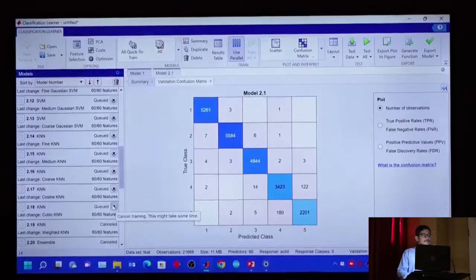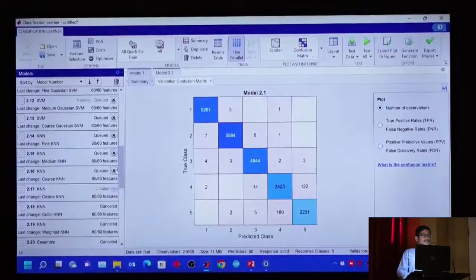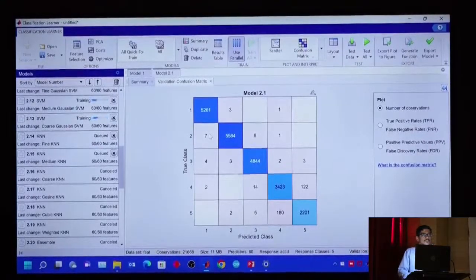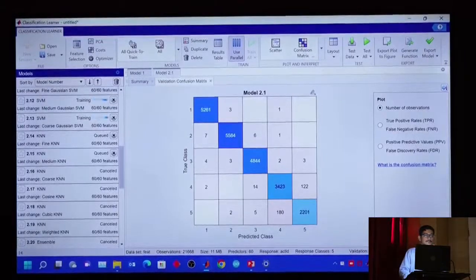For each and every model we can have a confusion matrix here. It will tell us how accurate our model is and where we are getting the errors, that is, which classes are predicted as a wrong class.